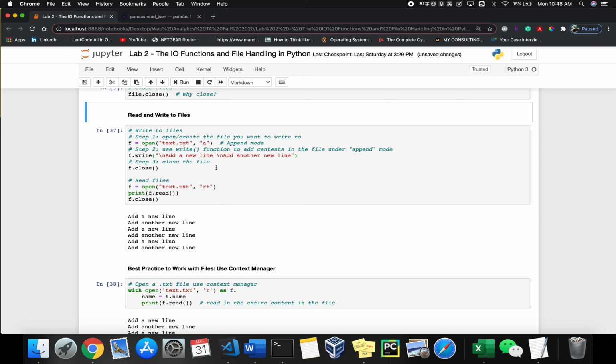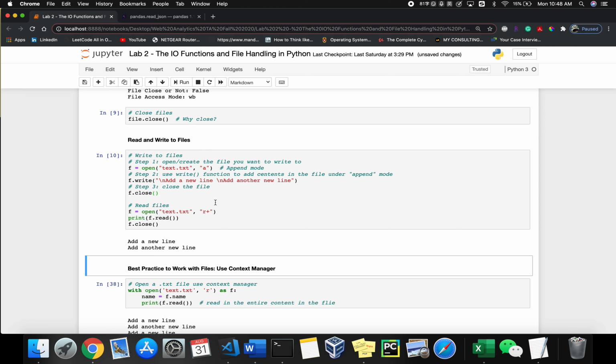And moving on, we are going to add some text into our file. Right now the file is empty. Let me run this first. All right, so the first step is to open the file with the append mode, which allows you to add new content after the existing contents in the file, if it has any.